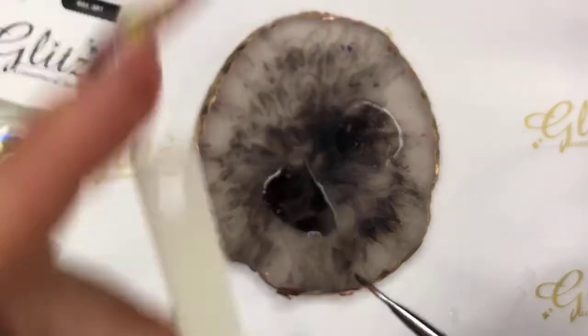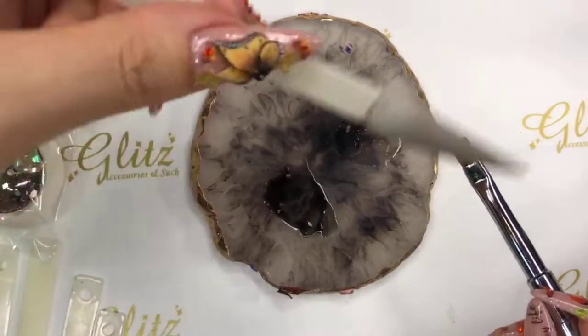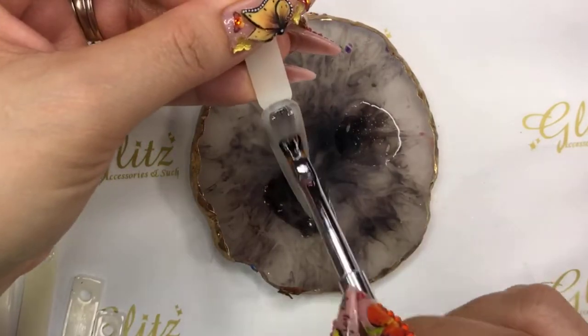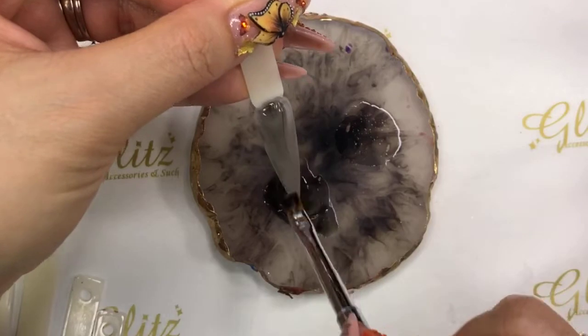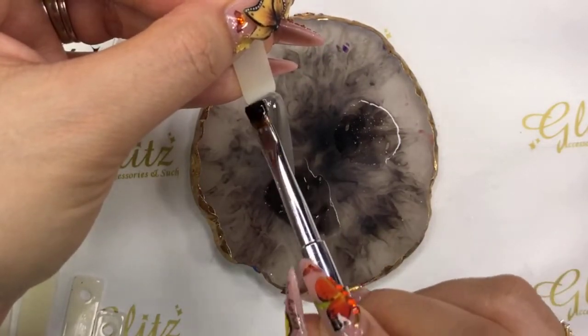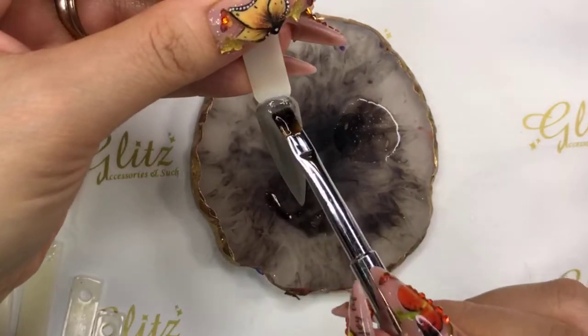Here, that's one for it. It looks matte to me right now because we added the matte. If you don't want it, you can absolutely do a no wipe top coat, so it's gonna give you a shiny look, or the base.